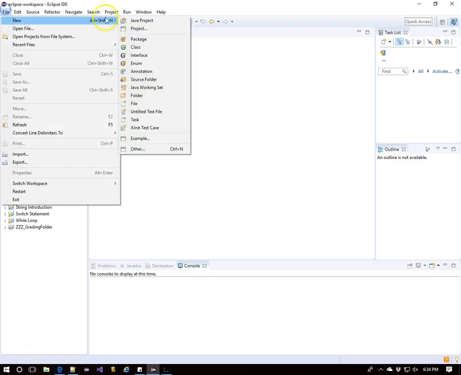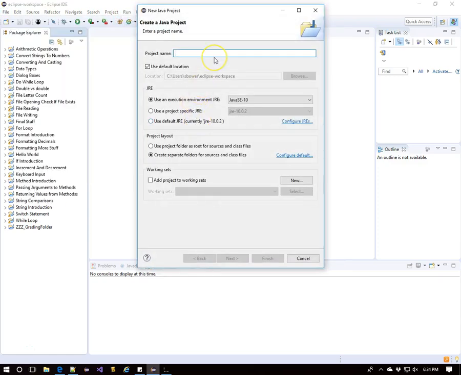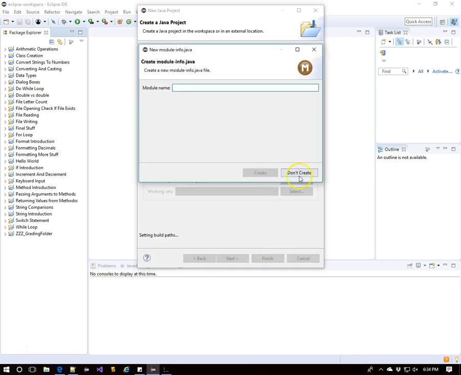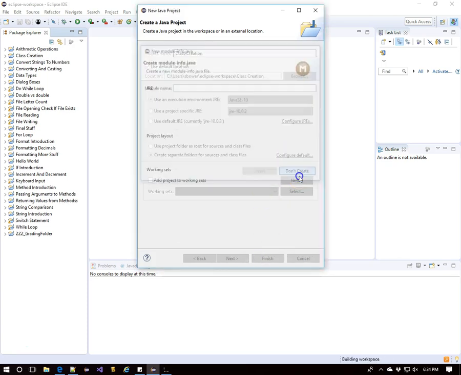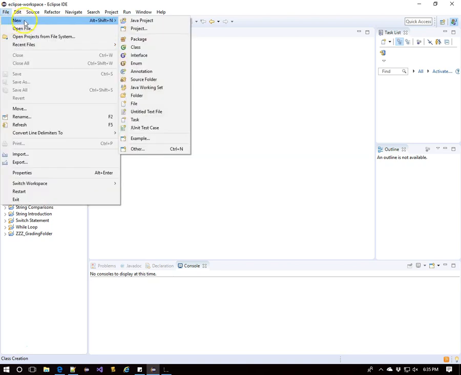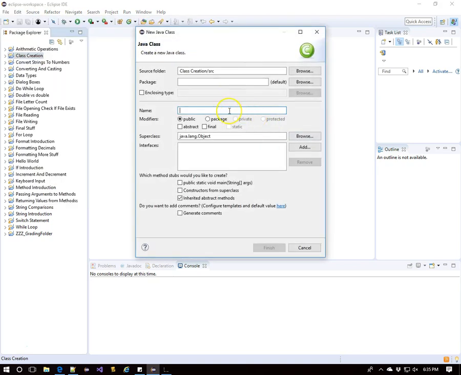In this project, we'll look at creating our own classes. So I'll call this project name Class Creation. And we will define a class that will allow us to create objects. Objects can store data and perform operations. So I'm going to make a class, the Dog class, to create dog objects.